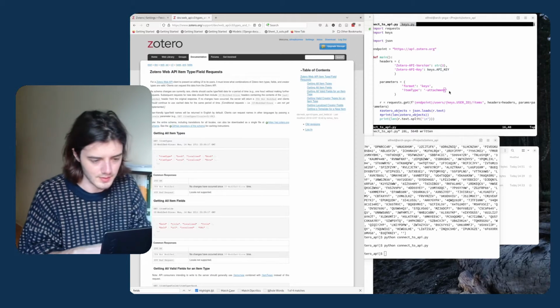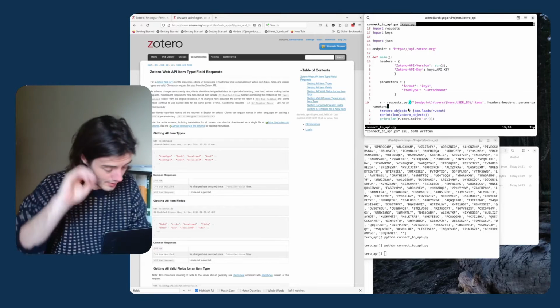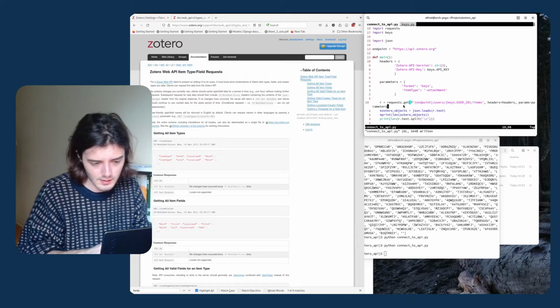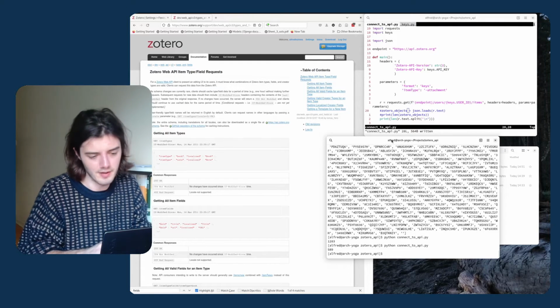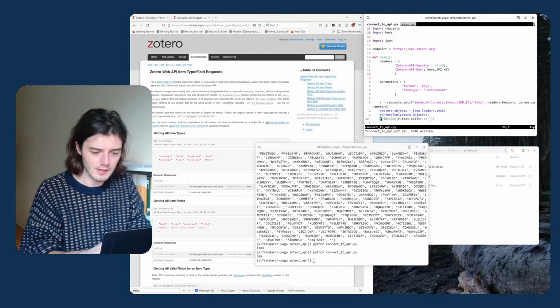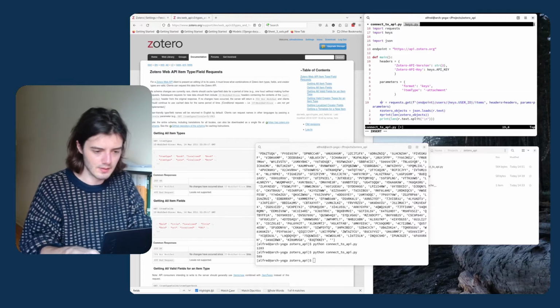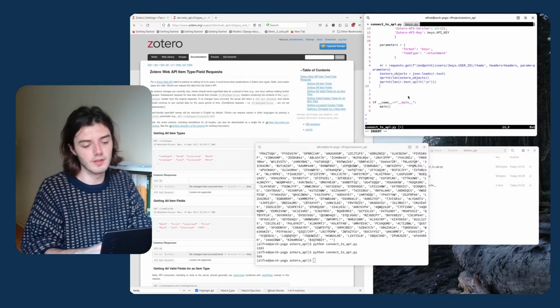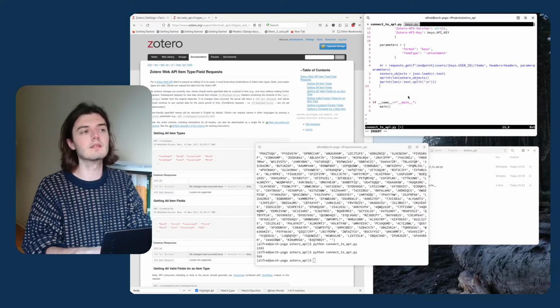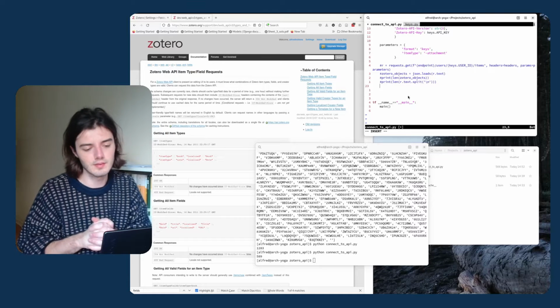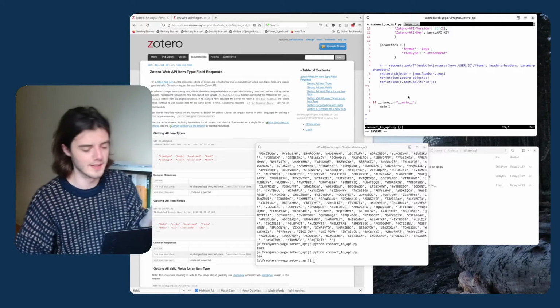I have to get the item types from the API. Is that not just a list? No. I imagine the remaining 589 are something like web pages. So let's just not do this. I guess I will actually want to look at the attachments, because I want to see whether the note is already attached at some point.